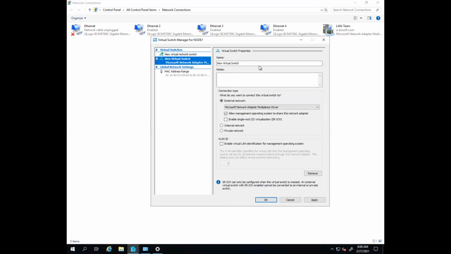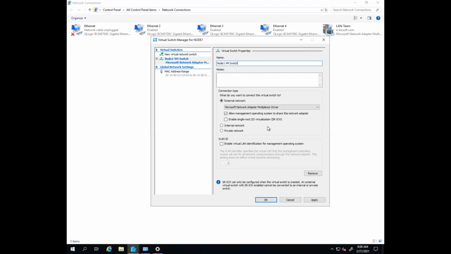Here we name it, and I called it node 1 virtual machine switch, sorry, switch.